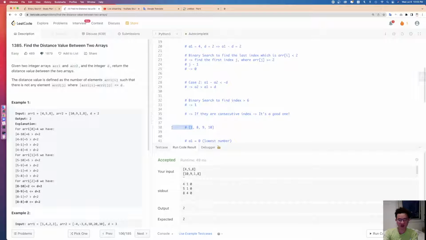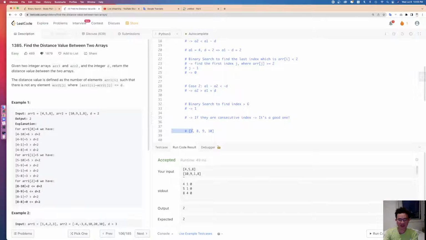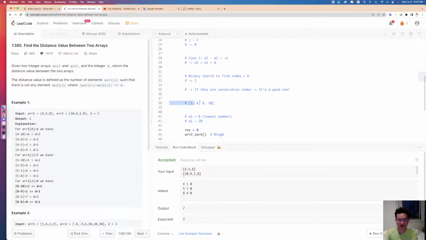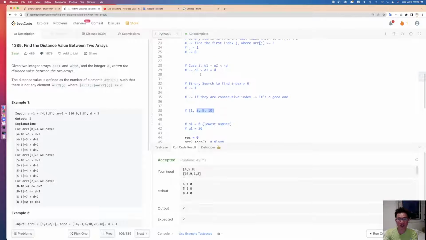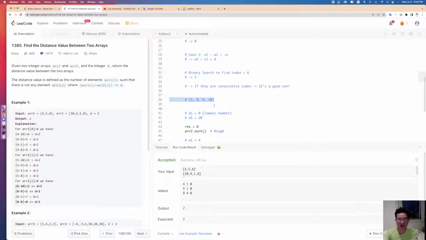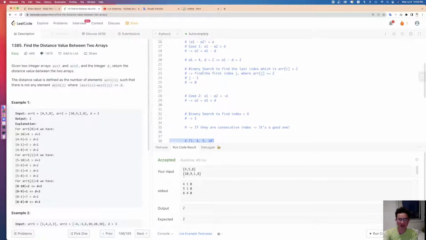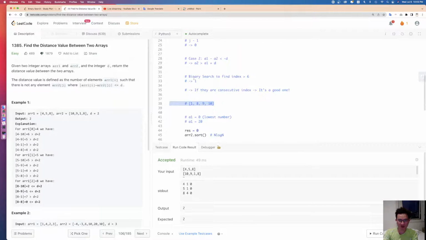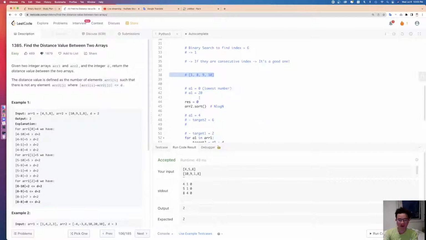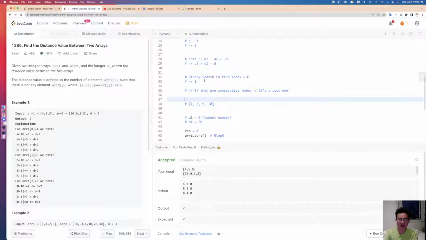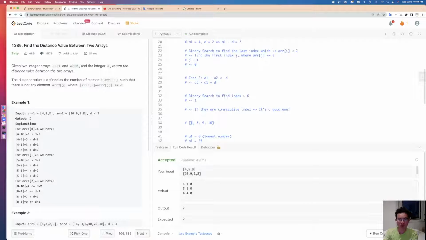So we have the list of elements satisfying k1, and we have the list of elements satisfying k2, then all elements in array 2 satisfy k1 or k2. To find the list of elements that satisfy k1, we have the last index which satisfies this condition, and we have the index of the first element to satisfy the other condition.